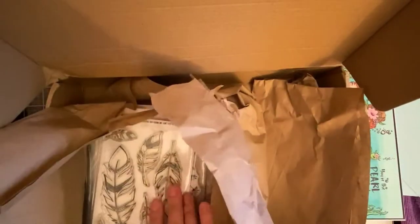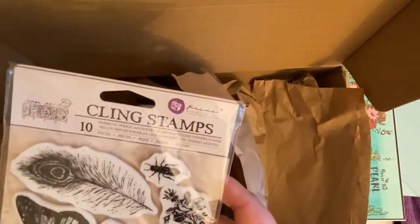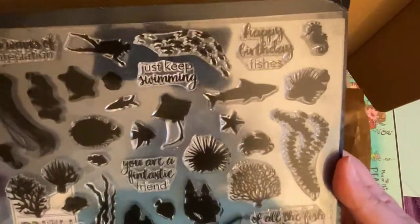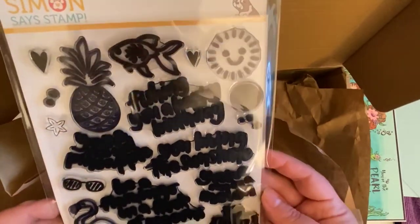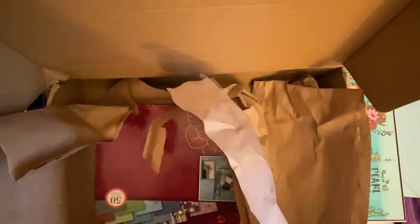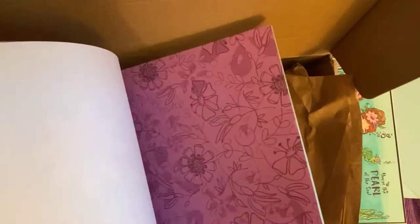She sent me several different stamp sets — a couple from Joy Claire Designs, a tropical floral layering set from Hero Arts, and a feather set from 49 Market. There's just a bunch of different stuff and I was just overwhelmed — I couldn't decide which one I wanted to use. But this industrial stamp is one that I ended up using for this steampunk card. This is the Hero Arts March monthly kit, the Under the Sea stamp set along with the dies. This one I believe is Mail Delivery — it's Stamping Village. This is One Cool Pineapple by Simon Says Stamp, and then another Under the Sea stamp set by Simon Says Stamp. And then this is a stencil that I also used for this card and a couple of paper pads. I'm currently working on some Christmas cards with that paper pad, and this is another designer paper pack. I absolutely love everything in this box and I'm super excited to use the supplies.